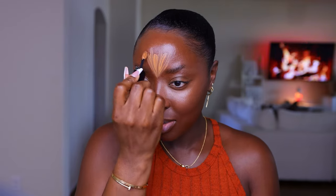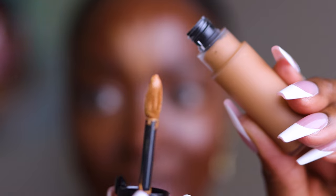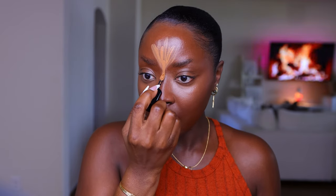We gotta balance out the forehead too and the T-zone, so let's do that. This is a thick concealer. Not a lot comes out on the tube either. Look at that. When you pull it out, not a lot comes out. What in the world? Okay, let me go here to get some off and then go down. This is light, so I'm not taking too much. Enough to lighten up my face a little bit, cause when it's really light, it can look a little gray.